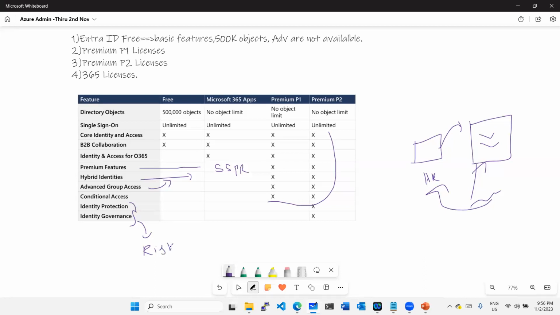When I say risk management here, it will identify risky sign-ins and failed logins. It will identify all the malicious traffic that comes from unknown IP addresses or VPNs. It will help you derive some actions when those types of situations come. These risk management solutions are available in identity protection and governance part of your premium.